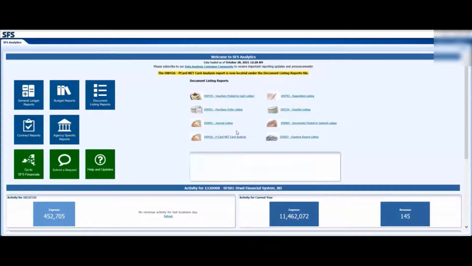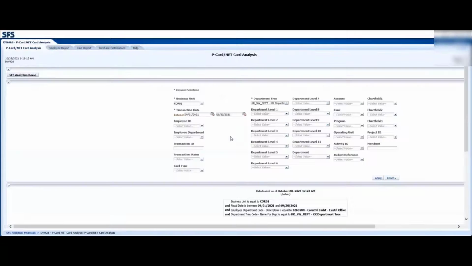In order to keep that security, I've actually set customizations on each of the tabs on this report to eliminate that employee ID column just for security concerns.